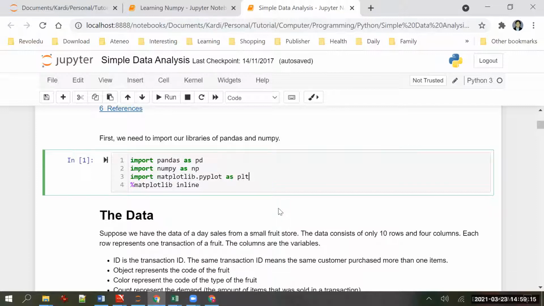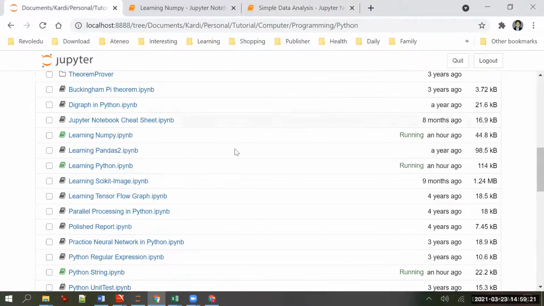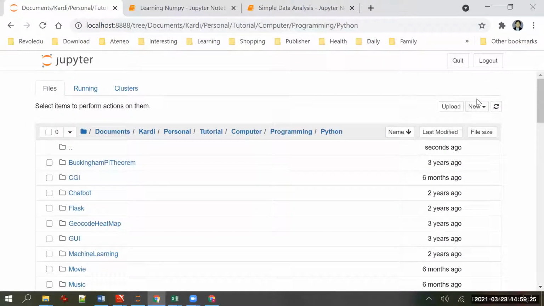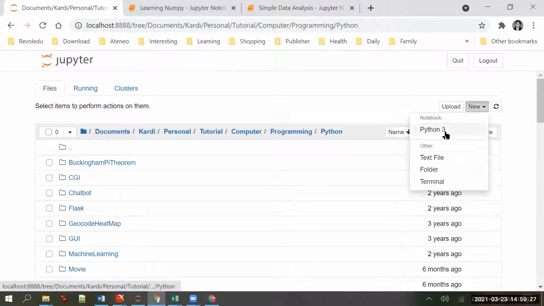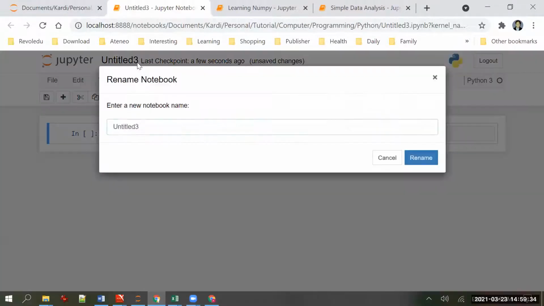So can you try? I will open a new notebook here, Python 3. I will name this simple data analysis.